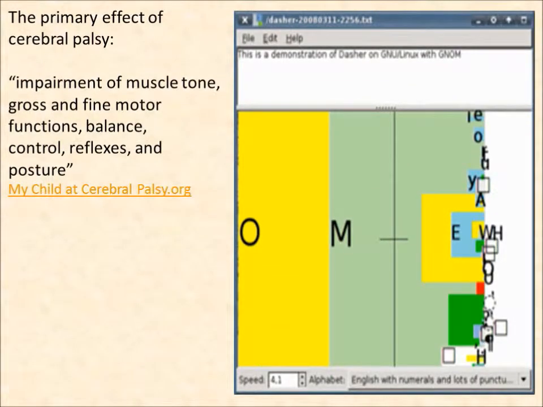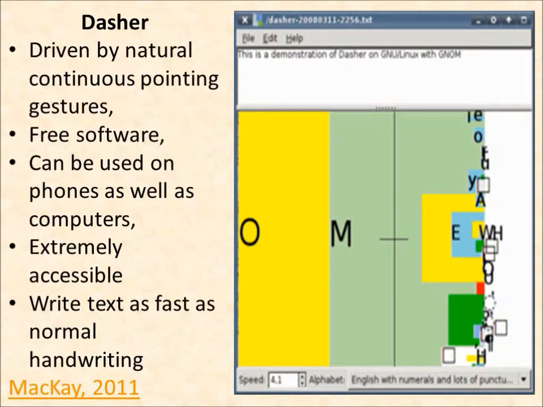Many lessons are associated with writing, and this can make it difficult for pupils with special educational needs and disabilities to access their learning. For children with poor fine motor skills such as cerebral palsy, digital technology can help to foster inclusion. The software Dasher enables pupils to write more effectively and in effect take responsibility over their learning. The pupil does not need a TA to help them write, as Dasher is a one-finger user interface which allows text entry without a keyboard. It is extremely accessible, including to those with physical impairments, and can promote a love for learning.